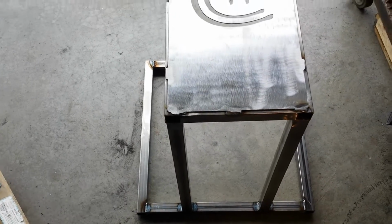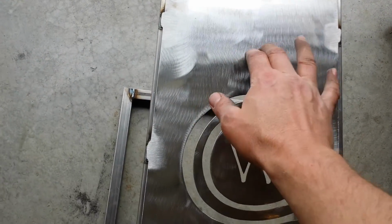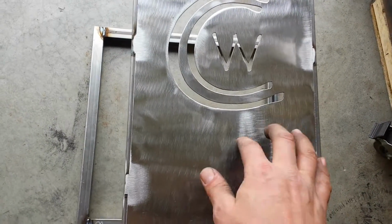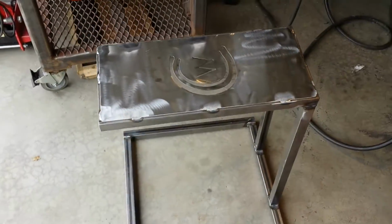So I welded the top in various spots, and I was just knocking this just to make sure there wasn't any vibration, and the only vibration you're hearing right now when I do that is down on the concrete, because the concrete's not level.